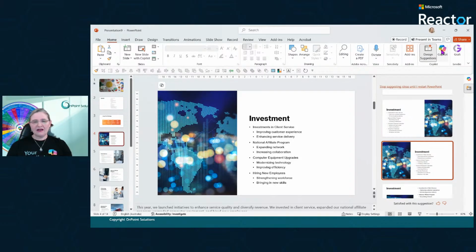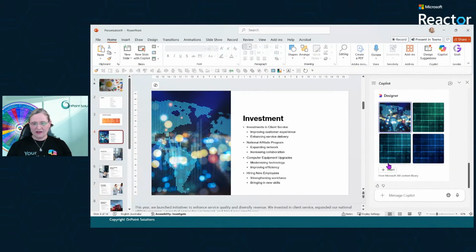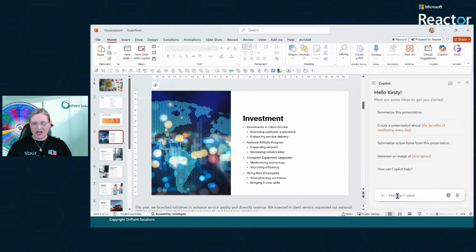When I'm going in and I'm starting to do some more around my pictures and functionality, so if I just go, I want to create a new chat, for example, generate an image or insert. So generating, I could put in all sorts of fun and interesting things. I could also say, translate this presentation to French. So let's go in, translate to French.